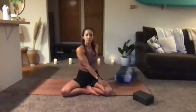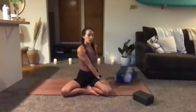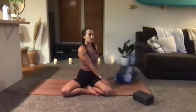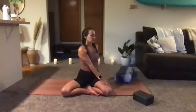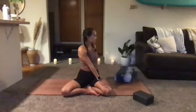Exhale, take a small twist over to your right. So your hand can reach across in the front for the opposite leg, and your back hand can hold onto your sacrum or your low back to give yourself a little prop up. Take one more breath in, and exhale, twist a little deeper. Think about this twist coming into your upper back rather than your low back. One more. And then breathe in, take your hands back up to the sky as you center yourself up long.